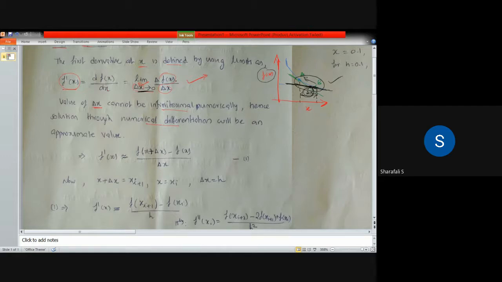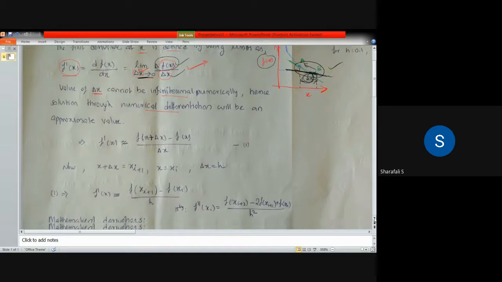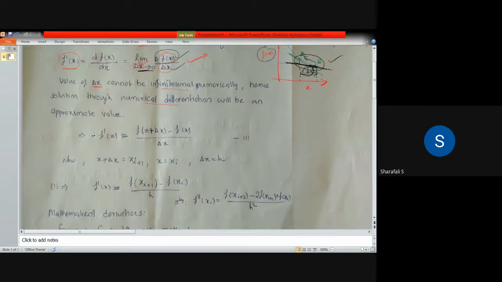And if you consider the change in function f of x at A and B, that is the change, f of A minus f of B. So that is the change. With that change in x, you will get an approximated solution for the given function. Solution means differentiation of that particular function at that point. So when delta x is small, you will get a much more accurate result. In this case, we will get this f dash x for the approximated value.